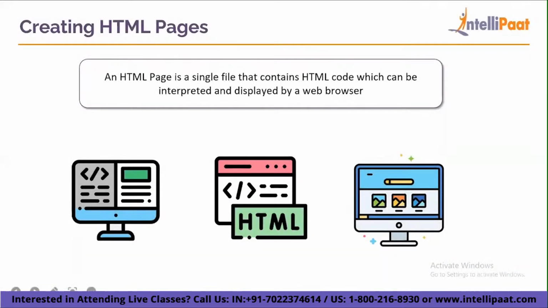Creating an HTML page. An HTML page is a single file that contains HTML code which can be interpreted and displayed by a web browser. Basically, the HTML page is a single file, not a single page, single file I'm saying, that is going to contain all the HTML code which can be interpreted and displayed by a web browser.